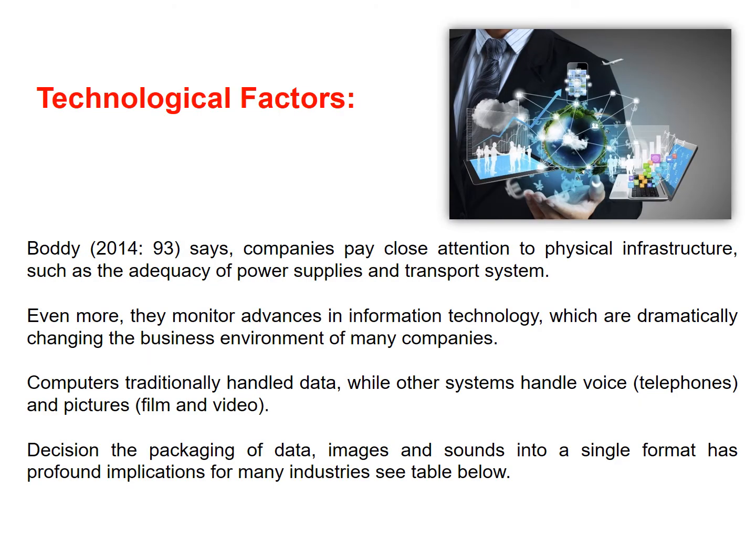So technological factors. Bobby 2014 says companies pay close attention to the physical infrastructure, such as the adequacy of power supplies and transport systems. Even more, they monitor advances in information technology, which are dramatically changing the business environment of many companies. Computers traditionally handle data, while other systems handle voice, telephones, and pictures. The packaging of data, images and sounds into a single format has profound implications for many industries.